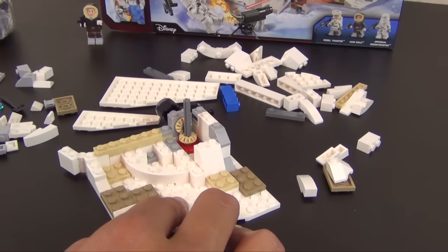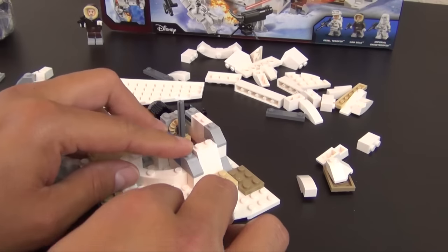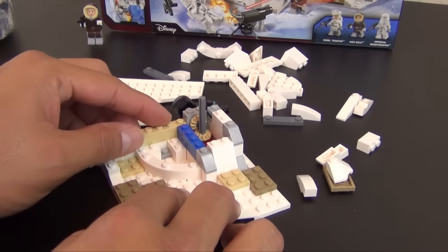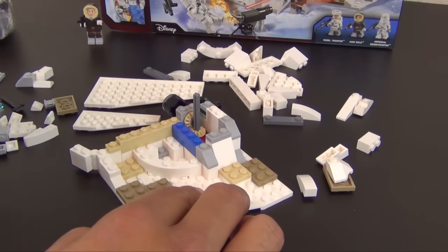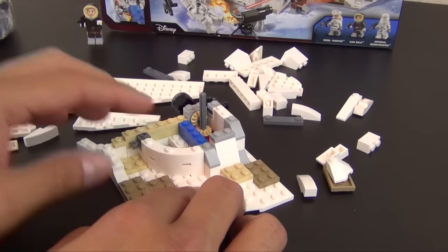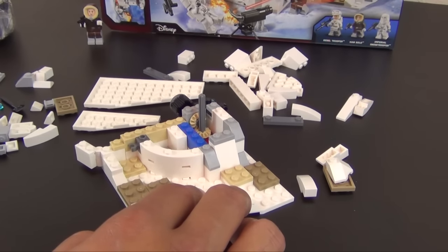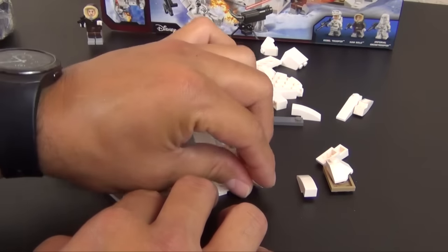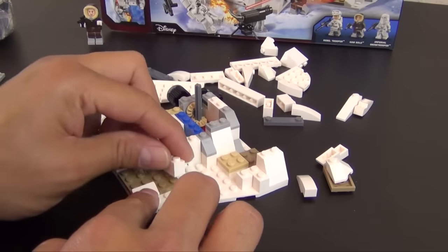Okay. Sloped brick and a 1x4 blue brick. So that should get covered up and we won't see that anymore. It's weird, all of this is white and gray and tan, and then they throw in a contrasting blue color. Got another sloped 2x2 brick, 1x2, 1x1, and another 1x2 right here.